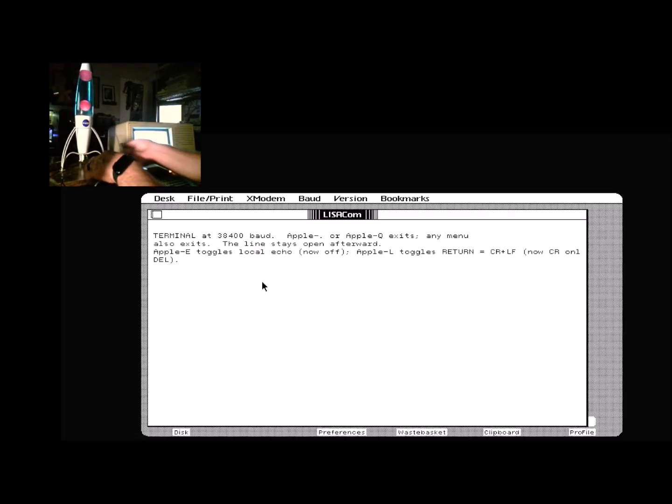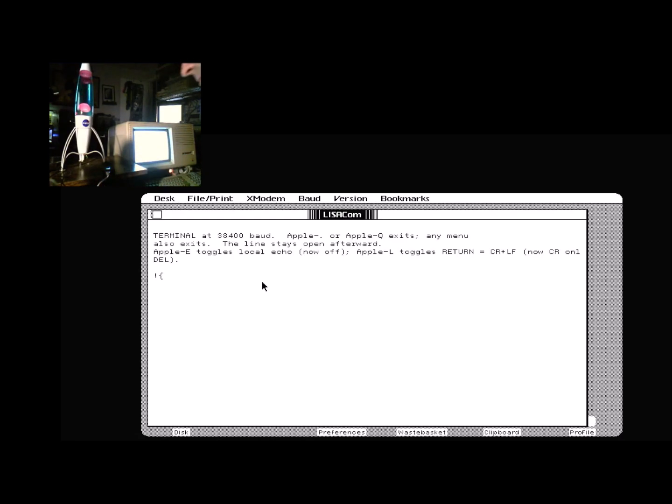Or you could use this, which is a Wi-Fi modem. It emulates a Hayes modem from back in the day, and connects you wirelessly to the internet to do your modem connection as it emulates a modem. So this one is made by Retro Discs, and it's been working great for me. Very, very happy with it. So let's turn it on before I forget.